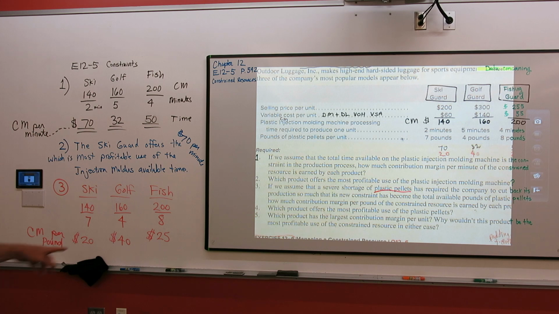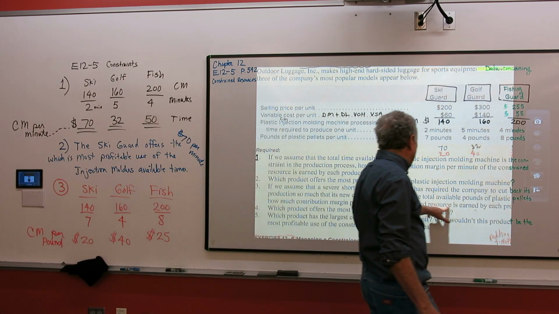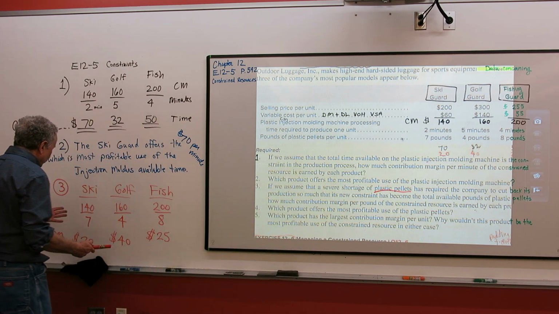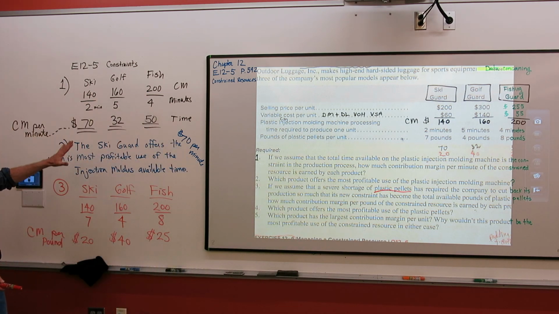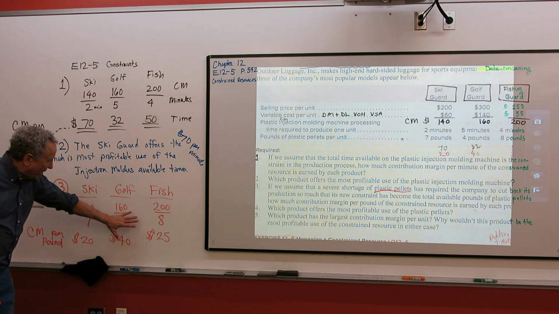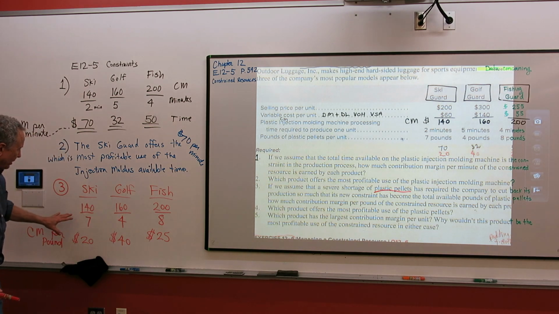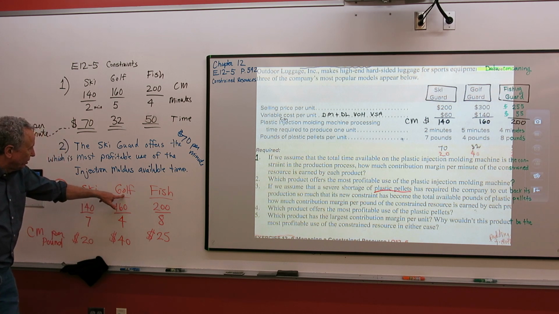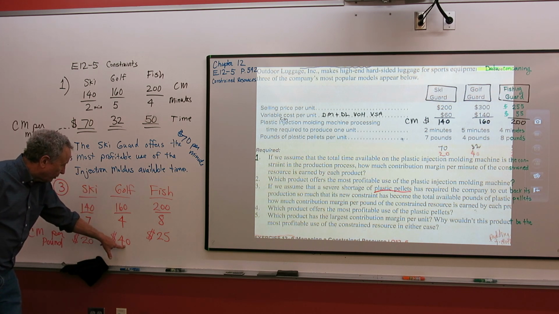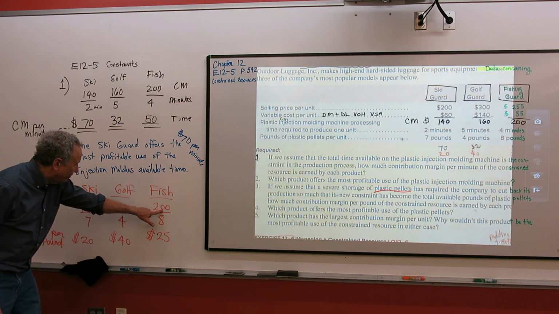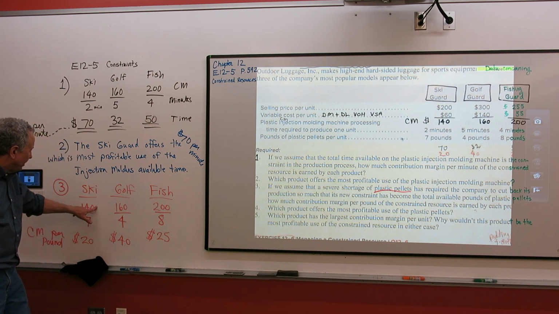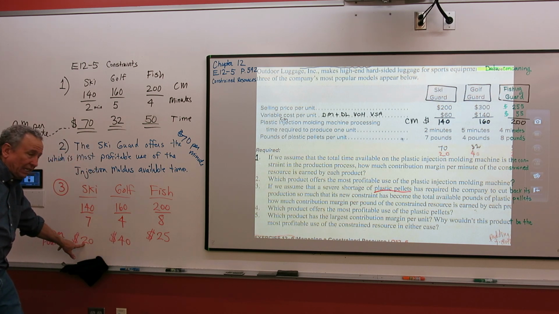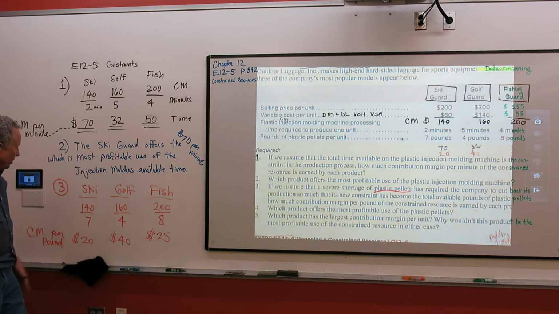But it asks, what is the contribution margin per pound? Well, it is 20, 40, 25. And this will tell you that once again, this is all changed. Now, relative to having limitations on our plastic, the best one to make in this case is what? The golf luggage. It's $40. It used to be that the fish was best, then the golf, then the ski. Now the golf is the best, fish is second best, and the ski luggage is third. Anyway, that's the answer to 3.